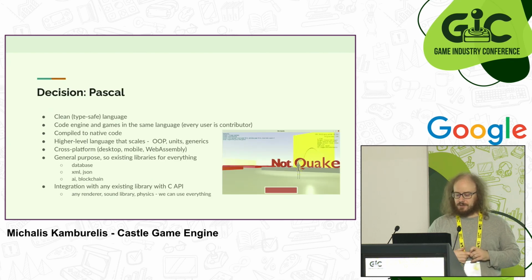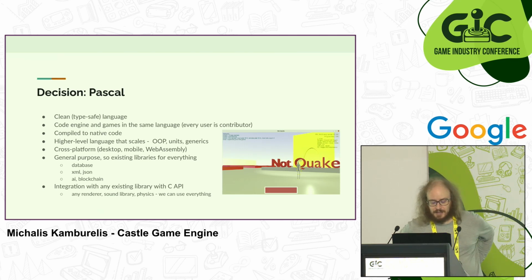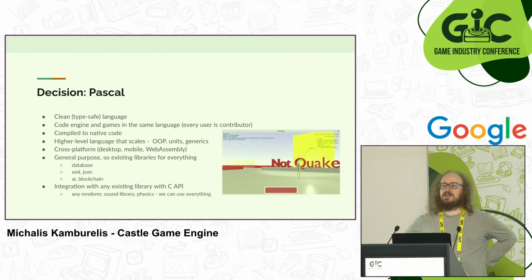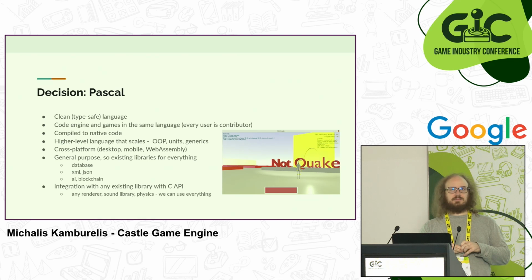Okay, so the other big decisions, I guess, let me see how much time I have. Not so much. I will try to speak even faster. So the other big decision that I made, and you may wonder why, is choosing Pascal. Just to be clear, I'm not a religious person about Pascal. I think it's a good choice, but I don't think it's a perfect choice. I have no idea what the perfect choice is.